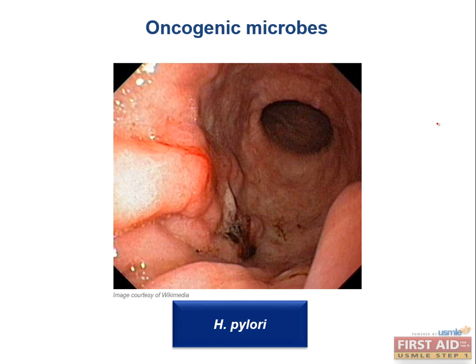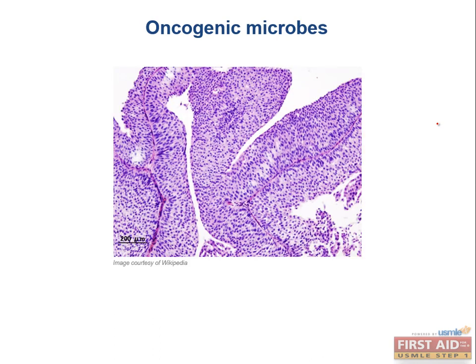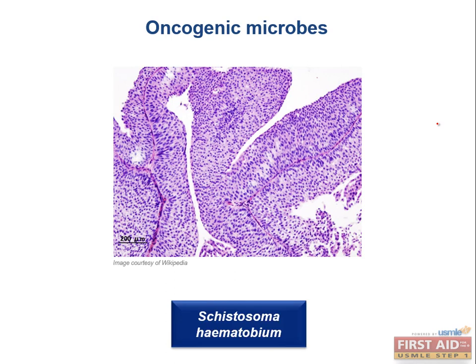So continuing on here, this is the bladder, and this is actually squamous cell carcinoma of the bladder. What's the normal lining of the bladder? It's transitional epithelium, not squamous. So why do we see squamous carcinoma in a transitional epithelium? Well, what's the pathogen first of all? Schistosoma haematobium is associated with this.